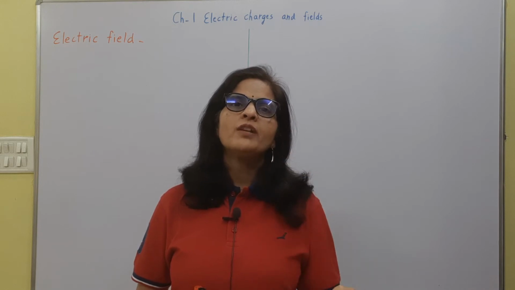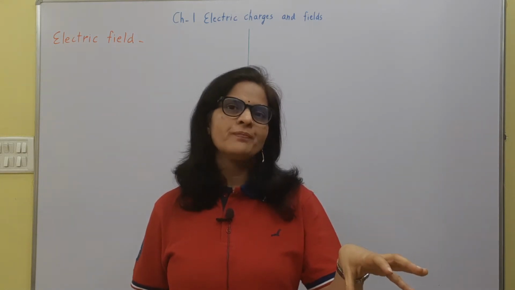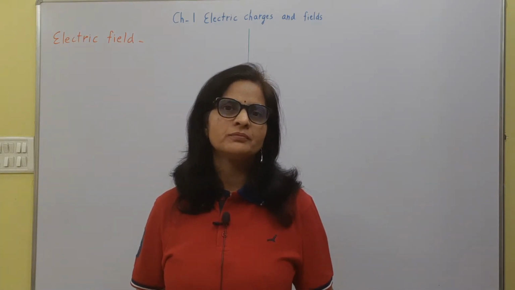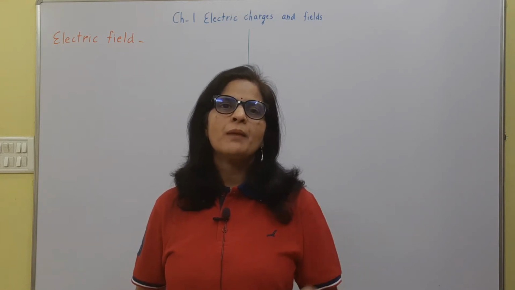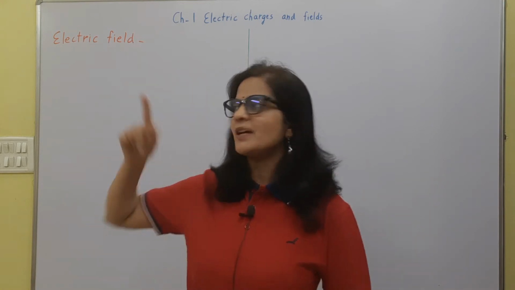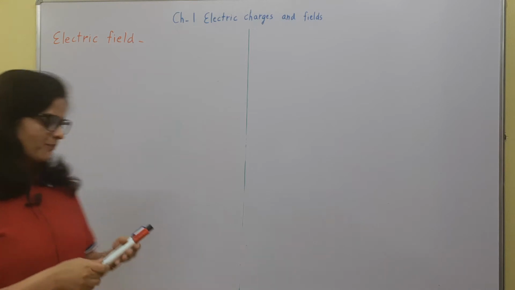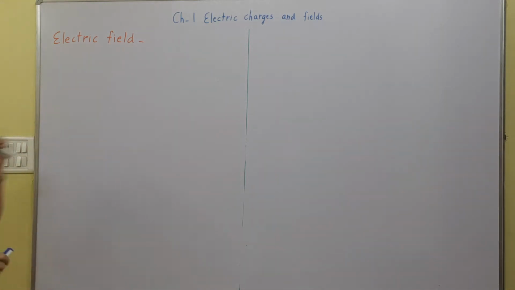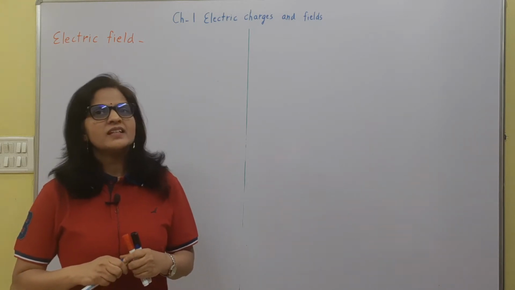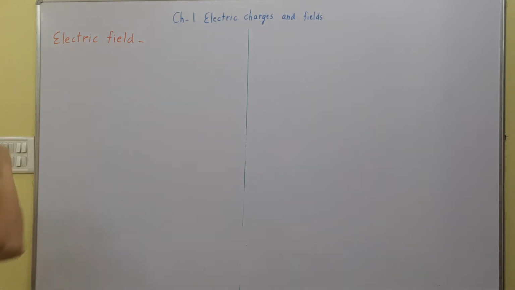But what will be the force exerted by a particular charge on any charge placed around it at some distance? To find that, we need to apply this concept of the unitary method of mathematics, and that is applicable in the form of electric field over here. So, let's start this. Electric field is simply the force acting on unit charge placed around the source charge. I'll tell you what the source charge is.